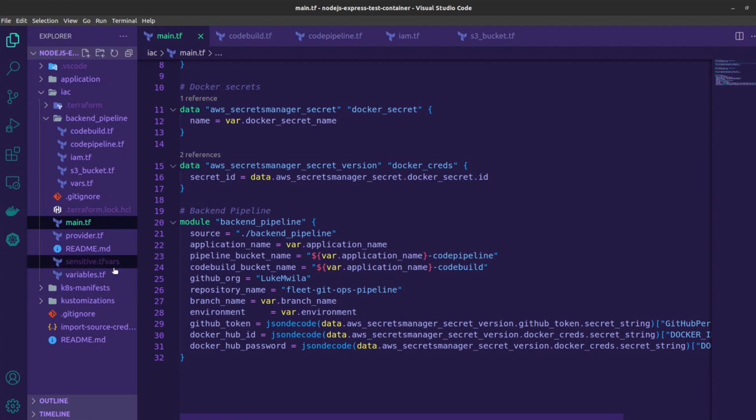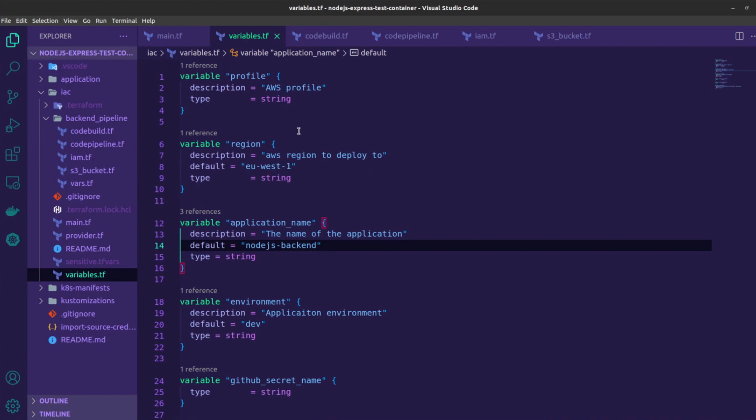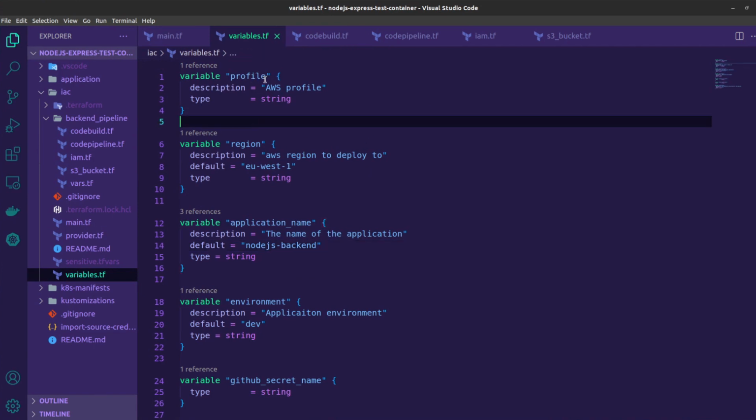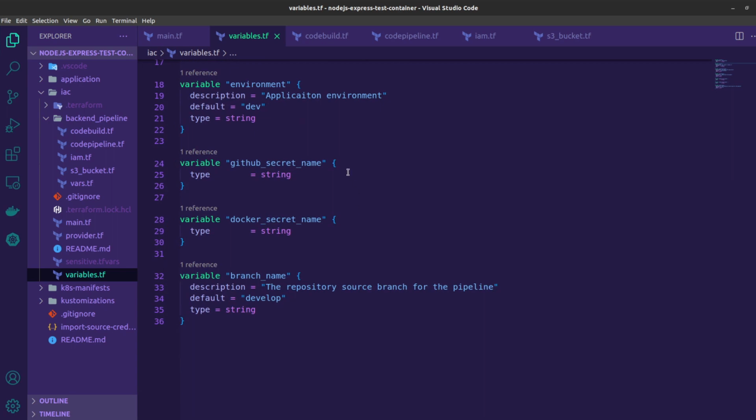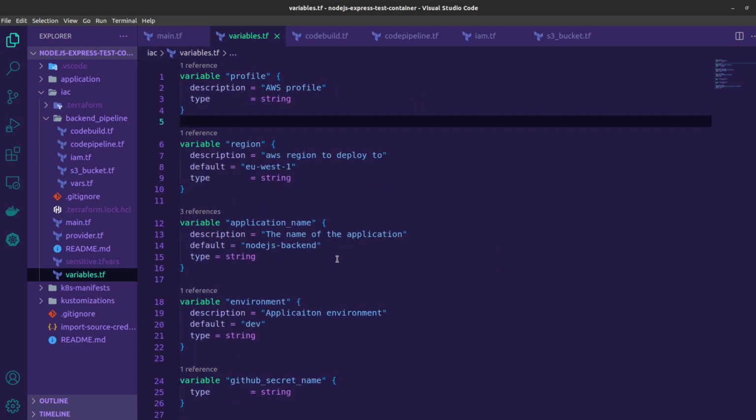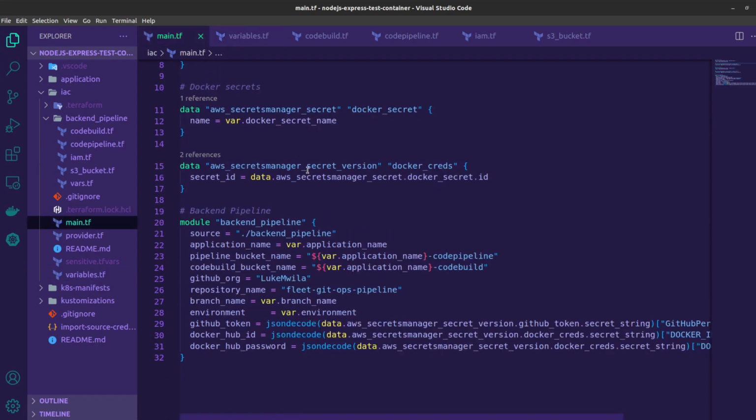These are actually being defined at a root level variables file, which is over here, variables.tf, and you'll notice that this is where I've got my profile variable being defined, my region, and a couple of values: application name, the environment, the GitHub secret, Docker name, Docker secret name, etc. And so these are the variables that are actually being referred to at this level over here, just so that there's no confusion around that.